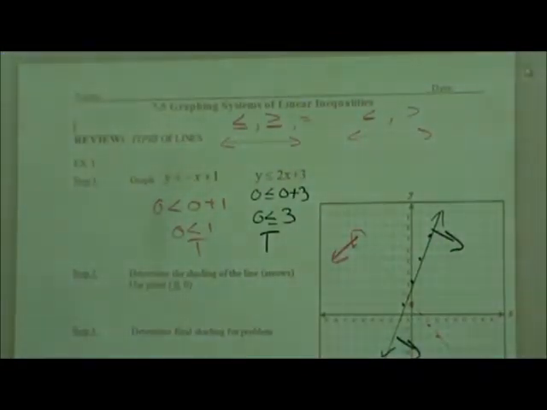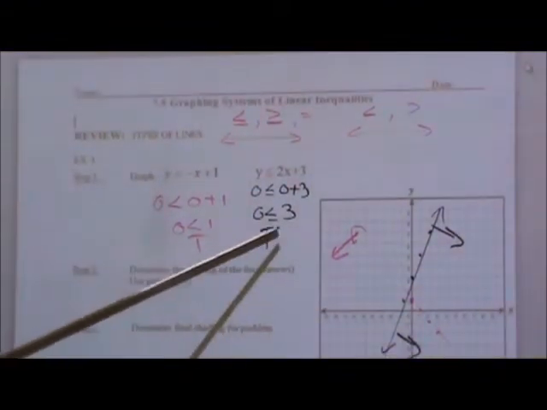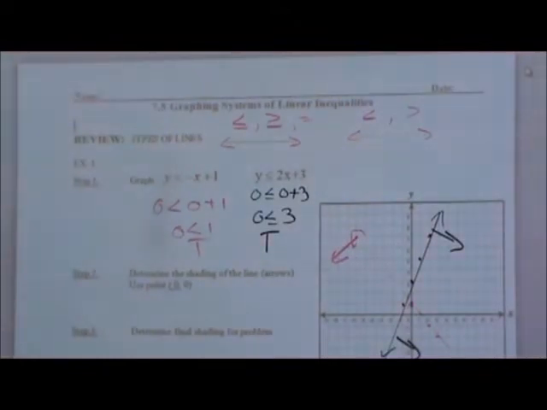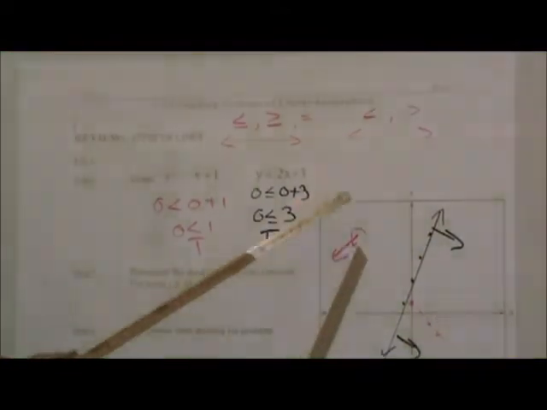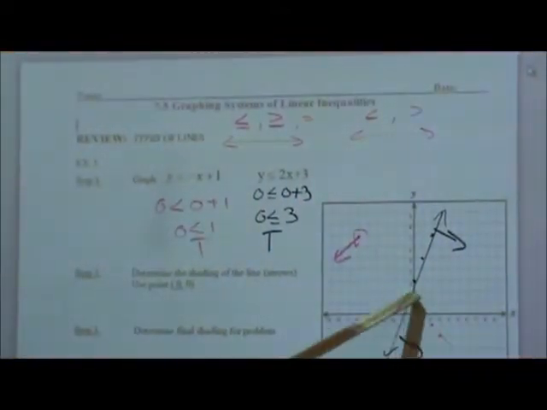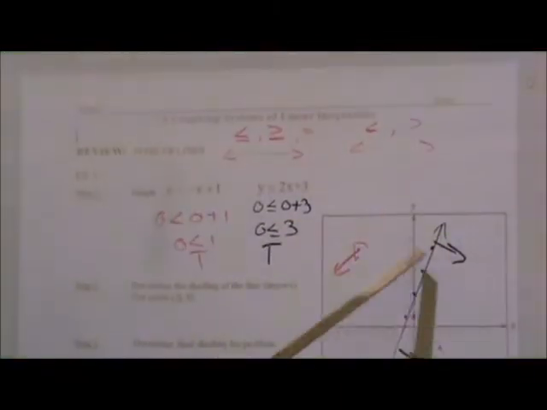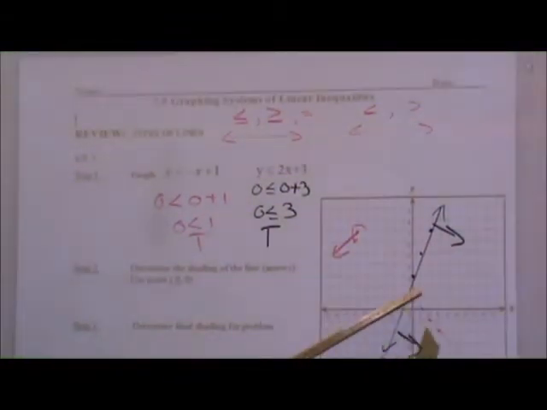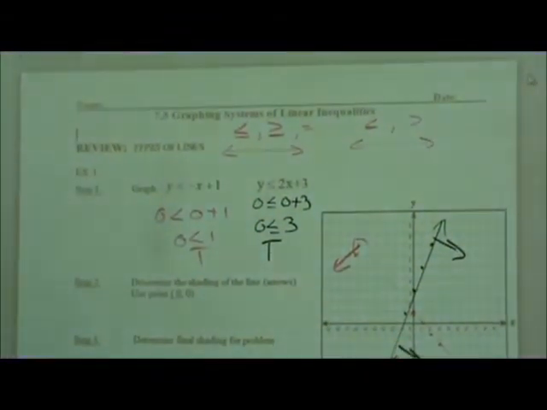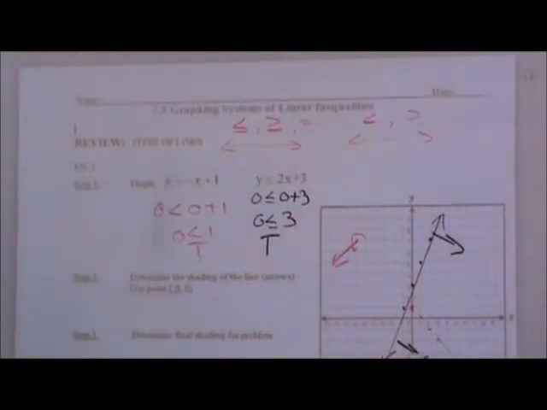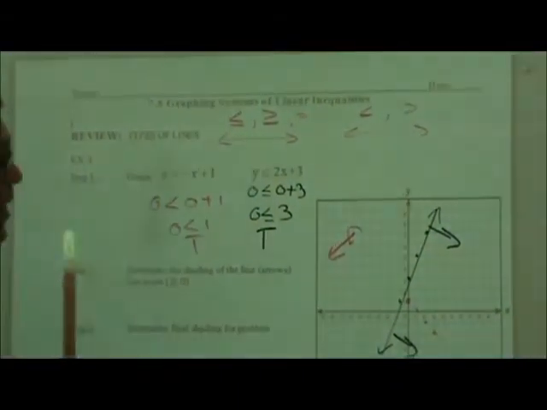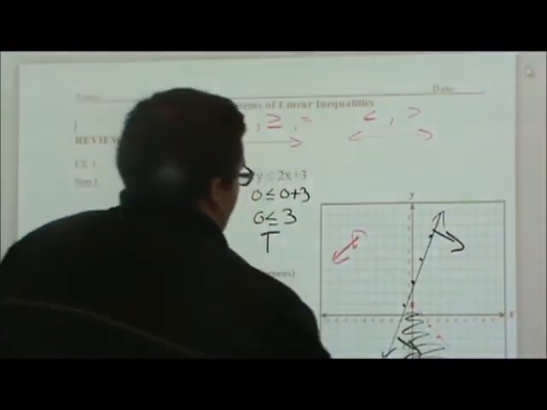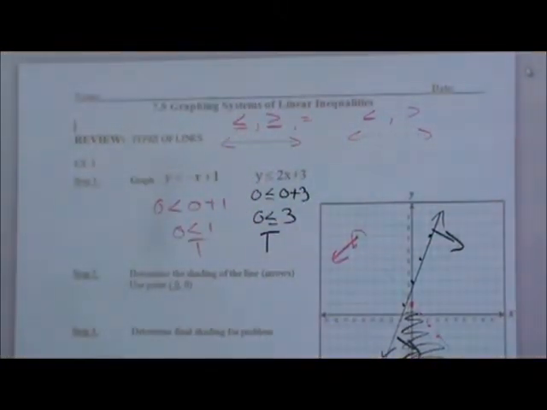Now that we've graphed them both, we've determined the shading of each individual line, we need to see where they would overlap. What parts would overlap? Well, we said at the beginning, if we look at just plain the red line right here, because of these two arrows, it's going to happen somewhere in this region here. Because of the black line, we've got two sides in this region. Well, you can see the arrows pointed here, so that means our overall shading is going to happen in this region right there. We've successfully solved our first problem.